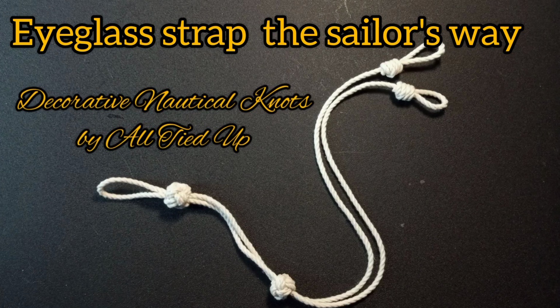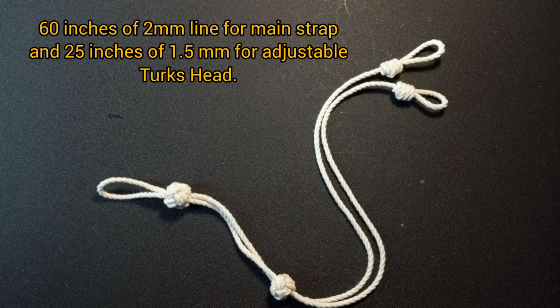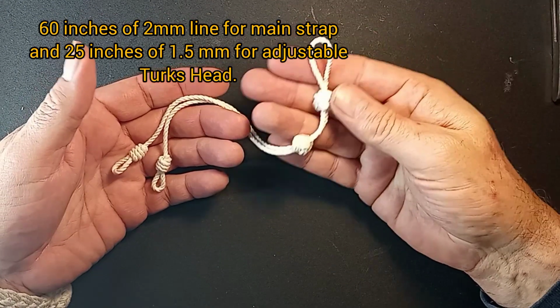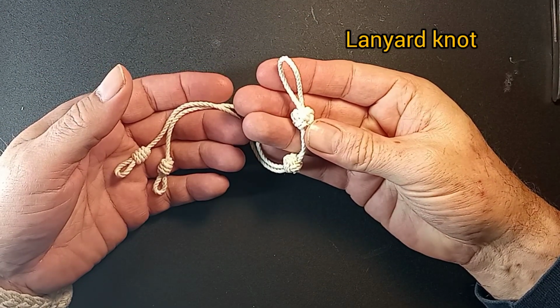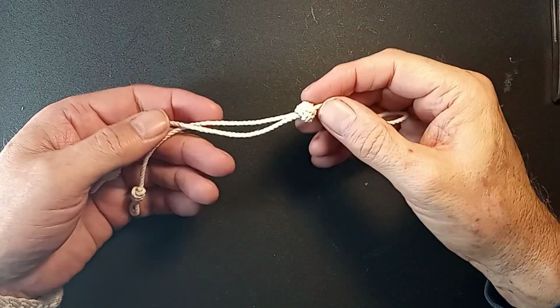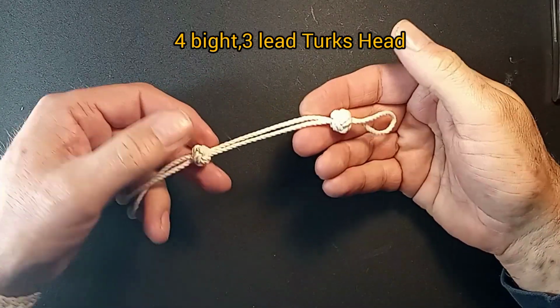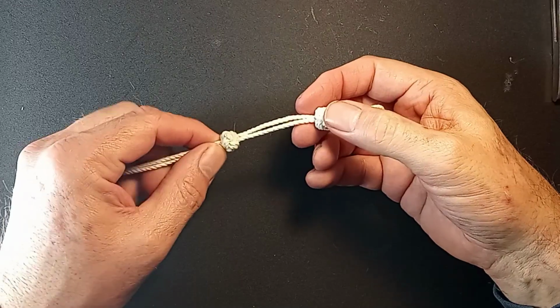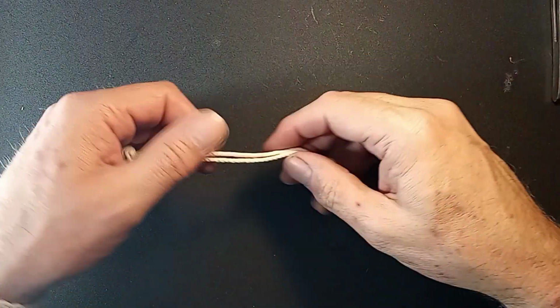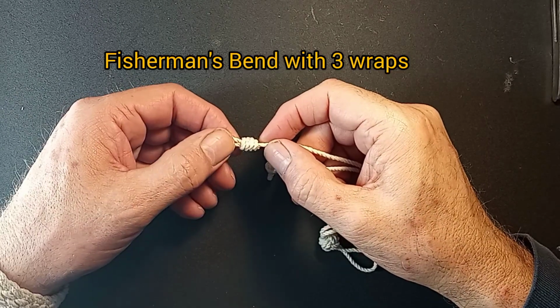Ahoy, mate. This afternoon we'll be taking a look at tying the eyeglass strap the sailor's way. Starting off, we'll be using 60 inches of 2mm line for the main strap and 25 inches of 1.5mm for the Turk's head. Knots used will be the lanyard knot, a 4-bight 3-lead Turk's head knot for the adjusting knot, and for the slip knot, we'll be using a fisherman bend with 3 wraps.